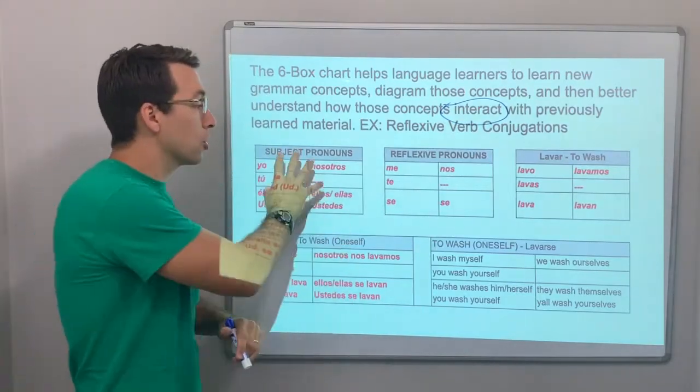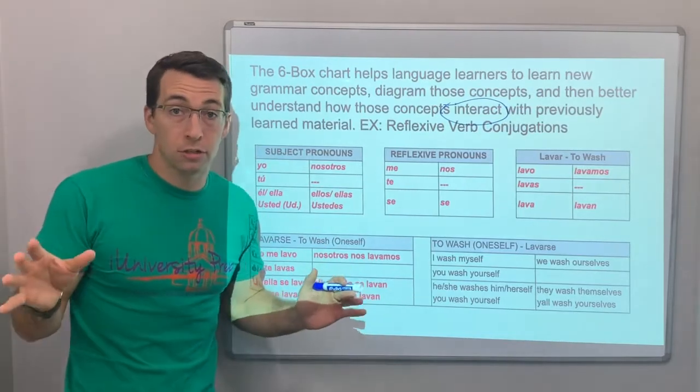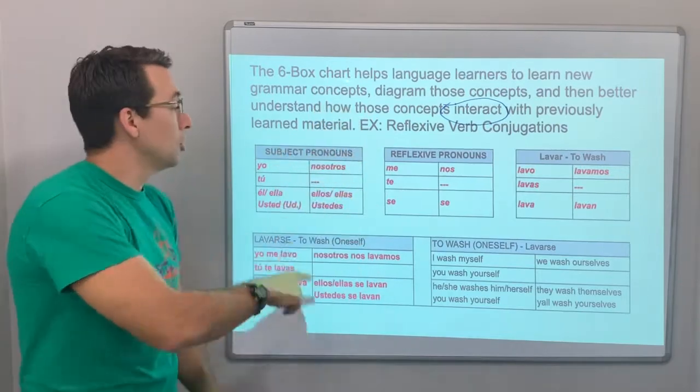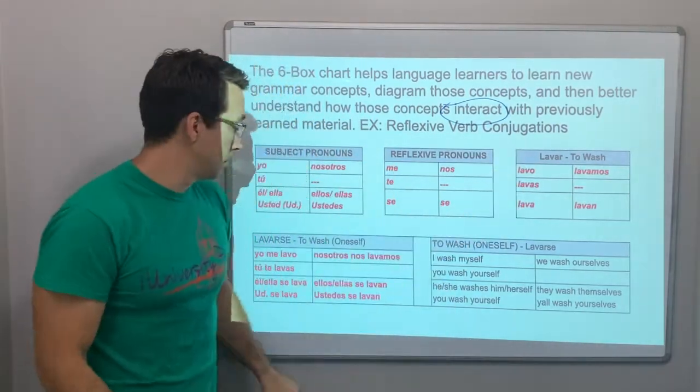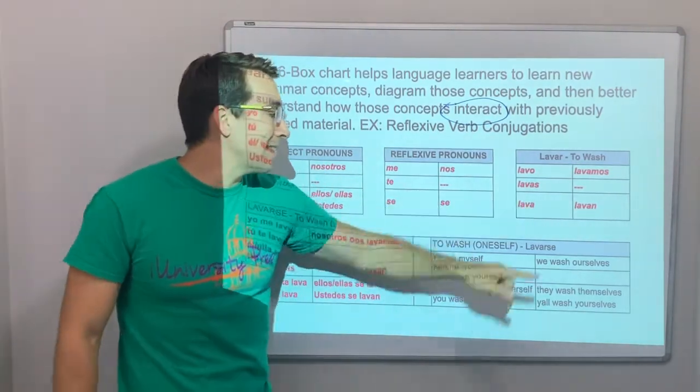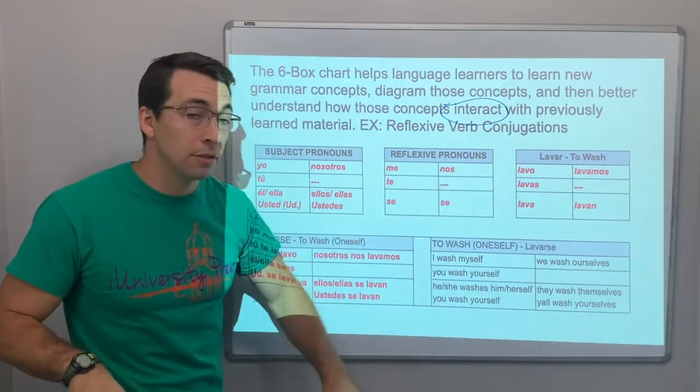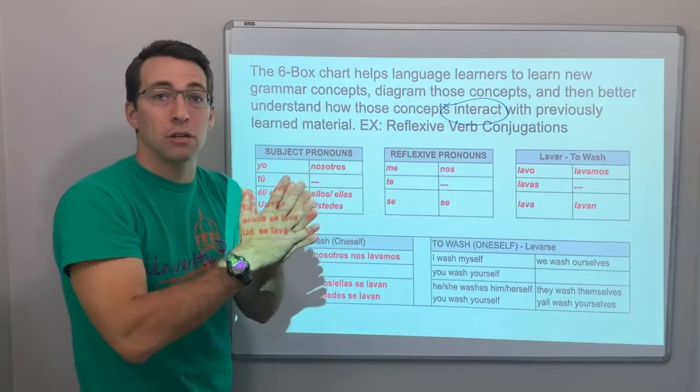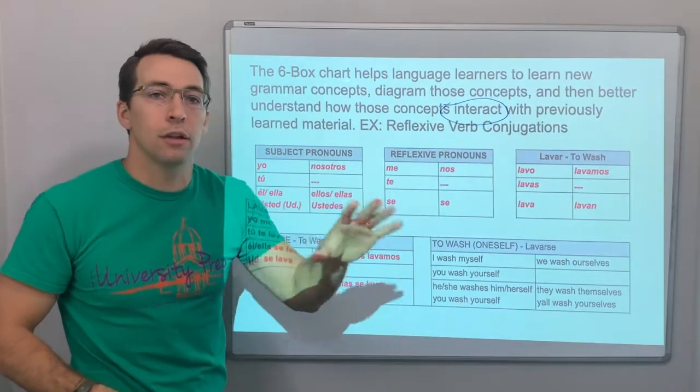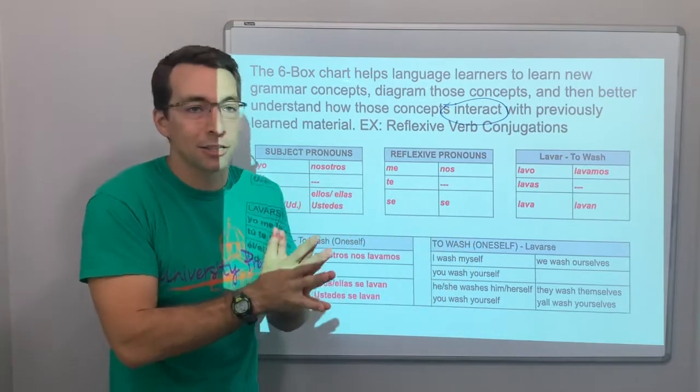Reflexive verb conjugations. Here's three different conjugation charts or verb charts, six-box charts, but they all work together. It's like the hand. They stack. Yo me lavo. Yo me lavo. I wash myself. Tú te lavas. You wash yourself. He washes himself. Right? So, we wash ourselves. You can't just mix and match on the chart. So, if you learn how the chart functions, and you learn, and you remember where things are located on the chart, then it's just like plugging and playing with the puzzle. I want this piece and this piece and this piece because they all match. Okay?